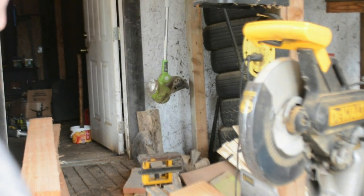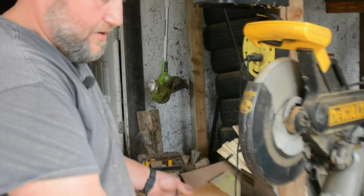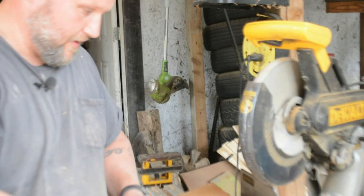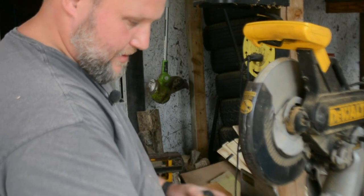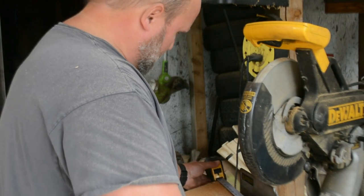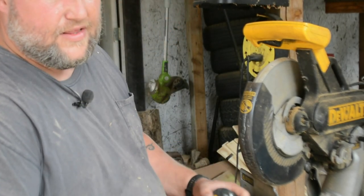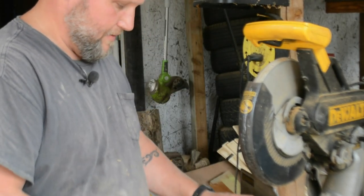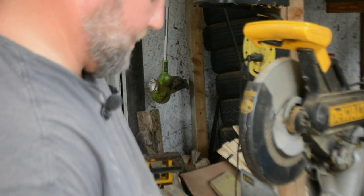Okay, so I'm getting ready to cut these. The saw is loud. It's not like you have to watch me cut these, but these are going to be the legs, 30 degree angle on the end. And for the height that I do, they're right about 29 inches. So I'll need four of those, four legs.